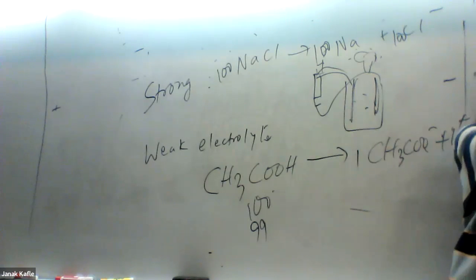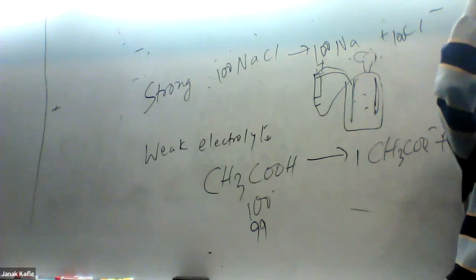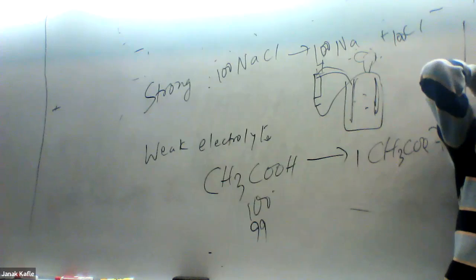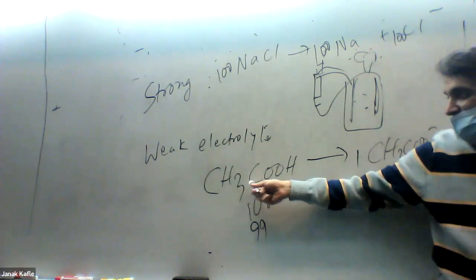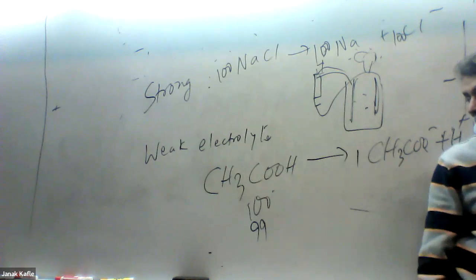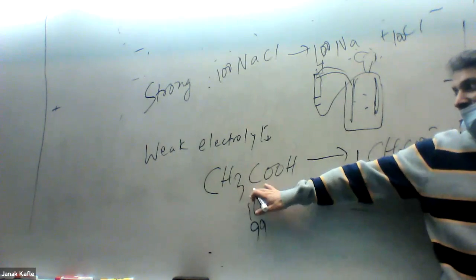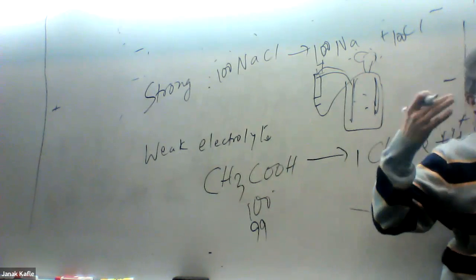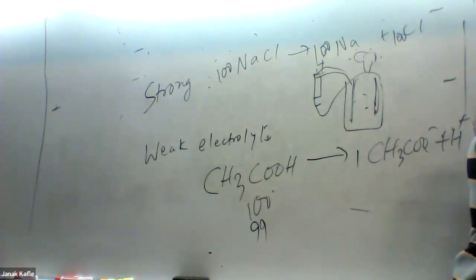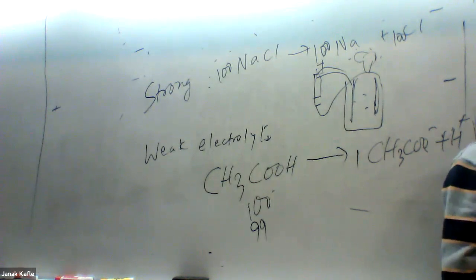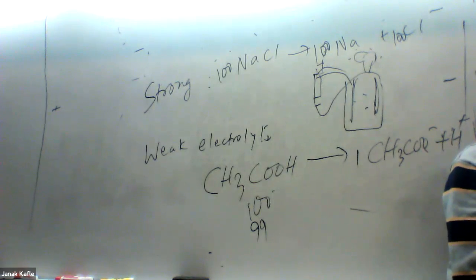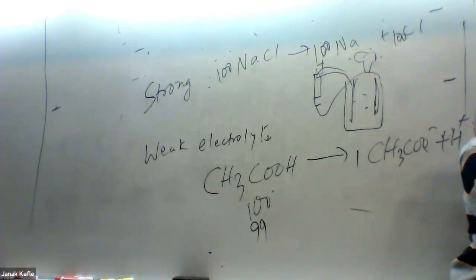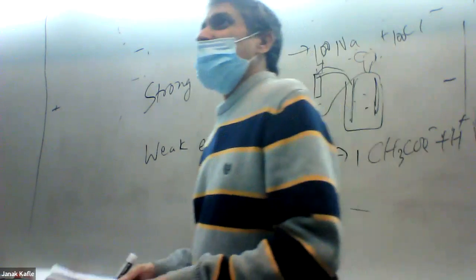And if we do the light experiment, the bulb gives very bright light. So that kind of electrolyte is called a strong electrolyte. But this kind, CH3COOH, is called a weak electrolyte, because out of 100 CH3COOH particles, only one particle breaks to give some ions, and that conducts electricity very weakly. And if I do the light experiment connecting with the battery, the bulb gives a very dim light. So that's the difference between strong electrolyte and weak electrolyte. Have you got that? So we will do this experiment in lab number 4.